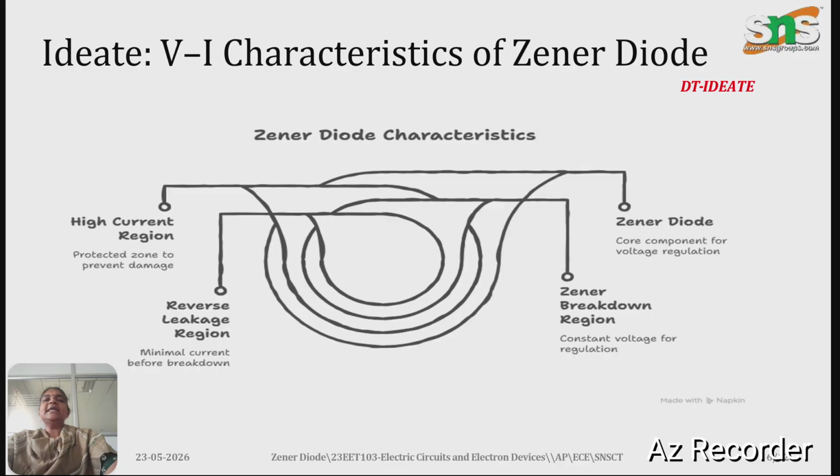When we look at the breakdowns, we have two types: Zener breakdown and avalanche breakdown. Both occur in the reverse direction itself. In the Zener effect, the doping of the Zener diode is very heavy, and in the avalanche effect it is moderate or light. The depletion layer for the Zener effect is very narrow, but in the avalanche effect it is very wide. The sharpness of the breakdown is very sharp in the Zener diode, but in the avalanche effect it is much less sharp.